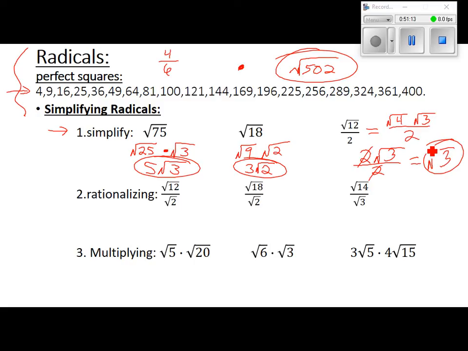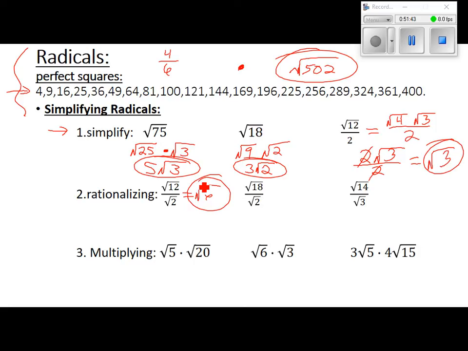This one, what's different about this one? Rationalize, that's true, but what's different from the last one? They both have square roots. These we can divide. What's 12 divided by 2? 6. What did I forget? The square root. That's our answer. So you just divide them. Now sometimes might this break down like these up here?